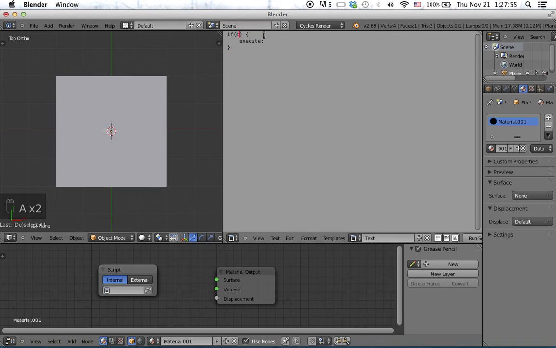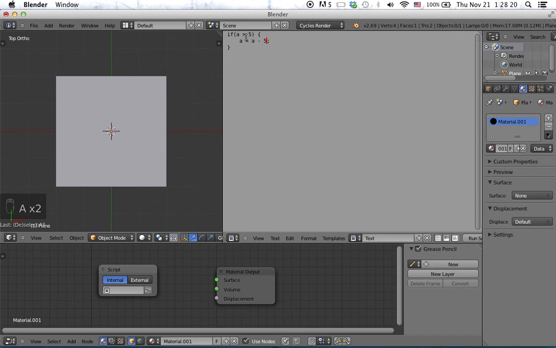So this condition can be a lot of things. Generally, in a shader, it's going to be a comparison of values. So say you have a value declared A, and you did some calculations on it, and you want to check, is it greater than 5? If it's greater than 5, maybe you want to take 5 away from it. So you say A equals A minus 5.